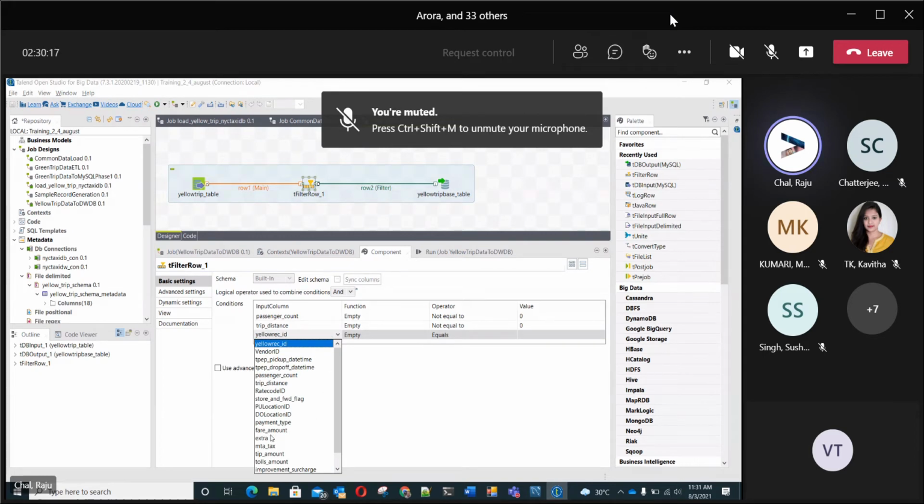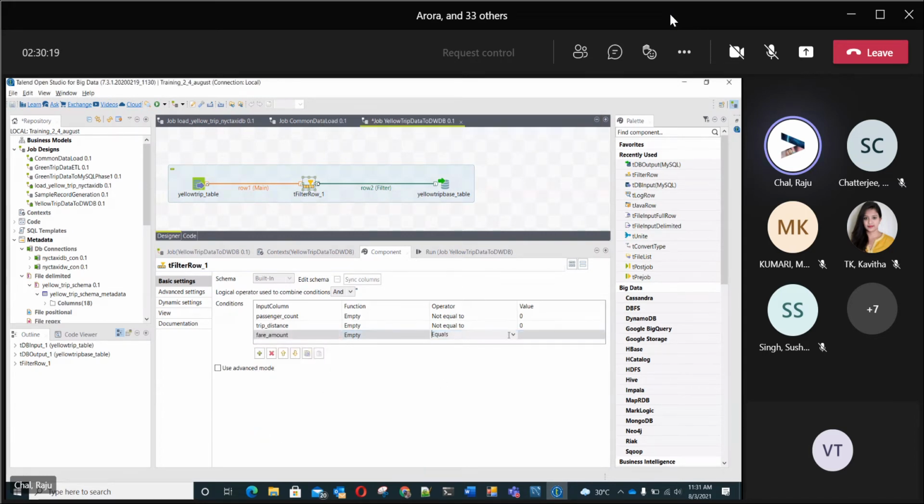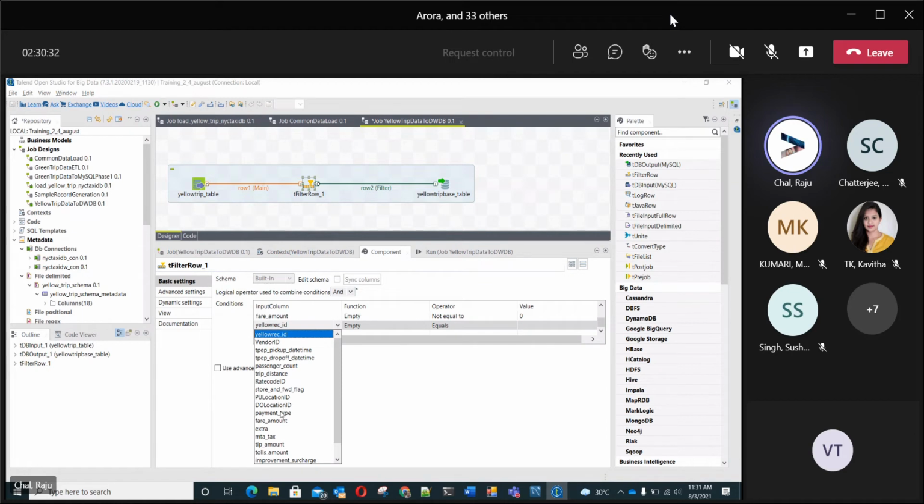Fare amount not equals to 0. So it will be AND, right? Total amount not equals to 0. So we have added four conditions here.